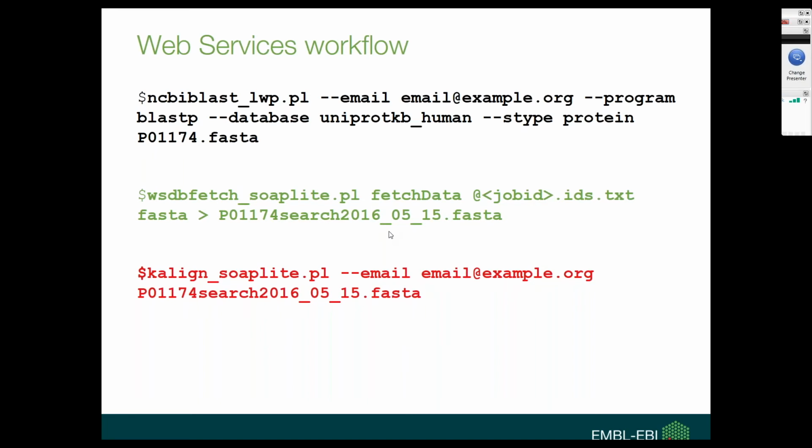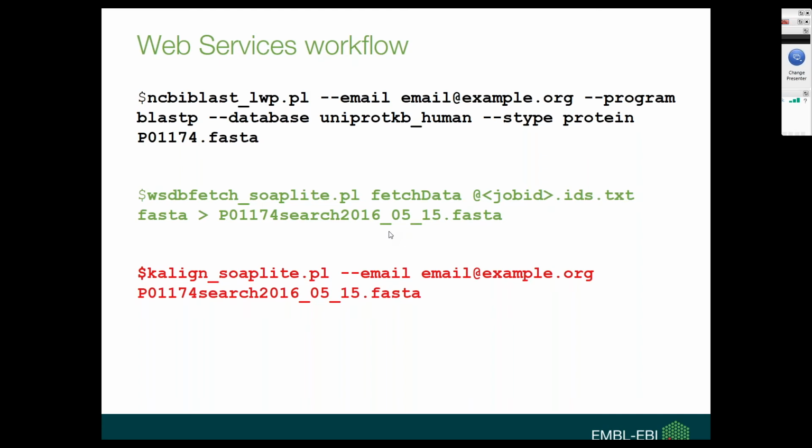So you don't just have to run one service on its own. You can run several services together. The one that we just tested was quite similar to the first line here. It was a blast search using some kind of input. I mentioned before the dbfetch service, which enables you to retrieve the whole entries onto your computer. And there are also many other services we offer, for example, multiple sequence alignment tools, of which kalign is an example.